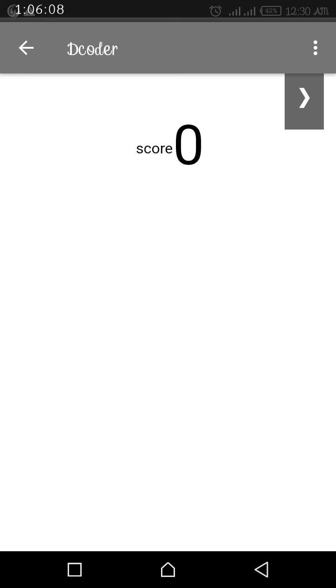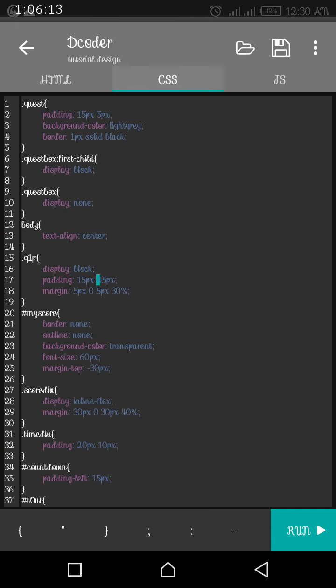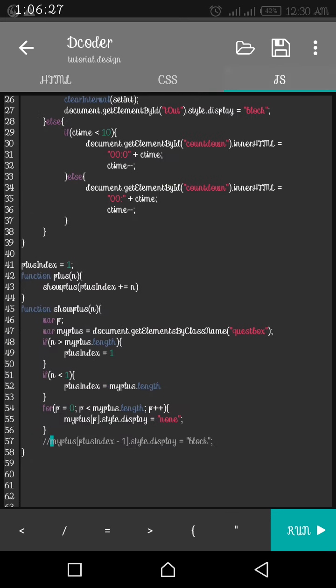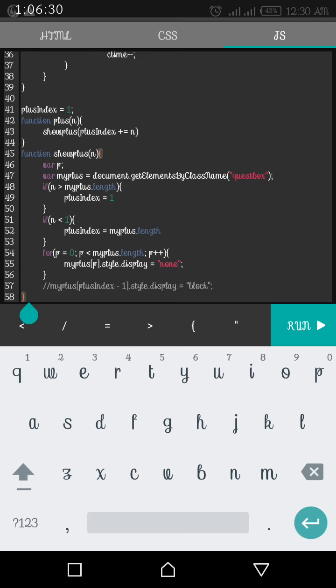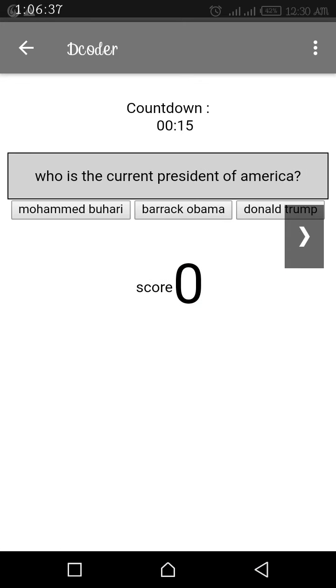Okay, so let's see. Okay, this quest box. So if we remove this one, okay, this is it. Remember, we did not put in the margin.